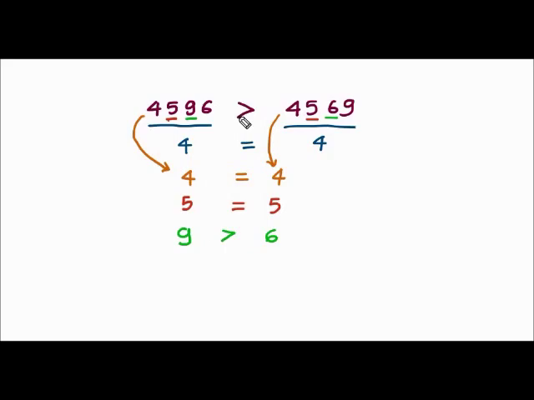So let's revise what we do. Rule 1, we check the number of digits. If one of the numbers has more digits, that is our greater number. Rule 2, if the number of digits is the same, we compare the leftmost digit. Whichever number has the greater leftmost digit is greater. If we have the same leftmost digit, we move one digit to the right, the second digit, and compare that. If we find one of them is greater, we stop there. Otherwise, we go to the next. This way we move from left to right until we get our greater number.